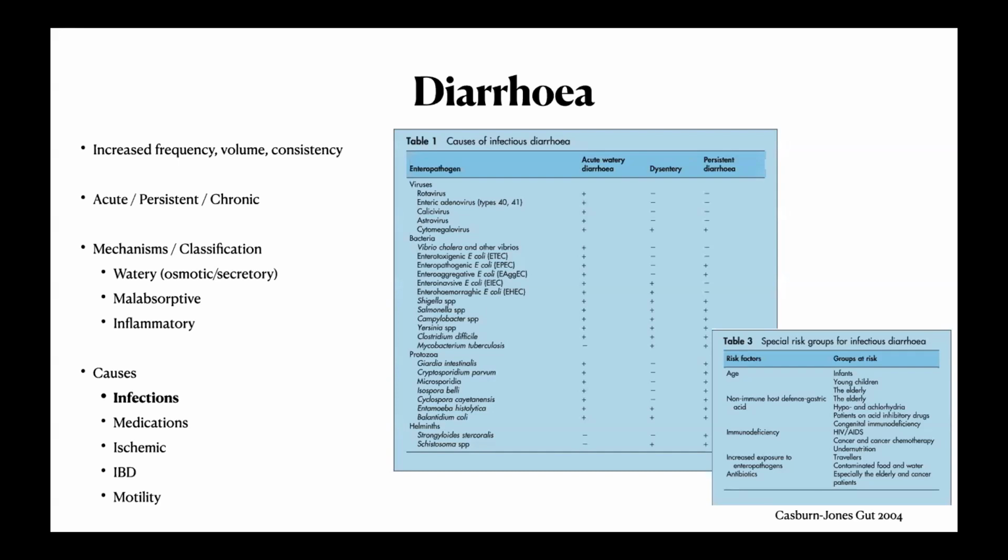But you can see we can also have our bacterial causes of diarrhea. And the ones we tend to worry about a little bit more are those that cause dysentery. So if you can see in the middle column, towards the middle, you will see some of those organisms there. They cause dysentery, and the mechanism of which is either invasion, which is invasion of the bacterium itself into the gut wall, or toxin, enterotoxin, or toxin formation, which then mediates this diarrhea.